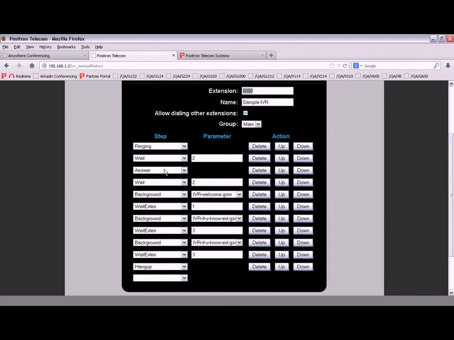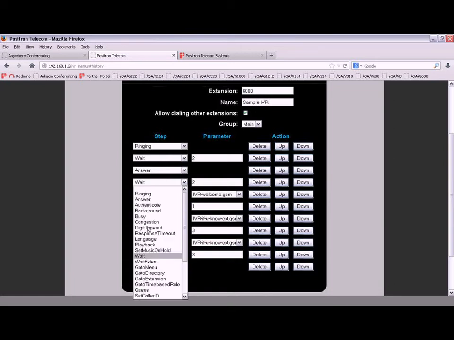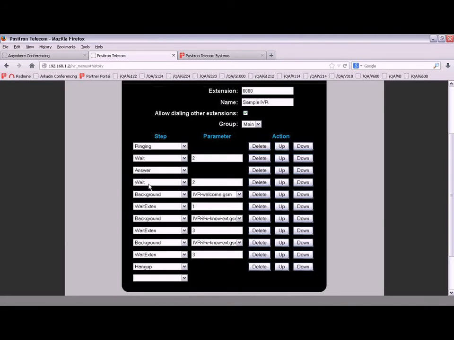So once the call is answered, it'll wait 2 seconds. Now there's a wait, and then below it there's a wait extend. The wait will just wait 2 seconds, and the caller will have no choice but to wait the 2 seconds. With a wait extend, the caller will have a choice to wait or not wait.